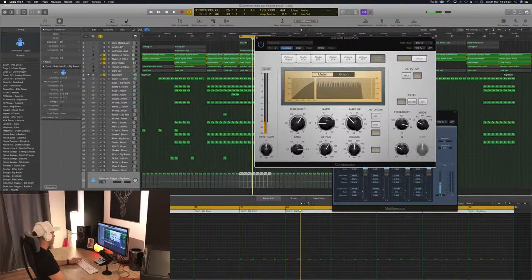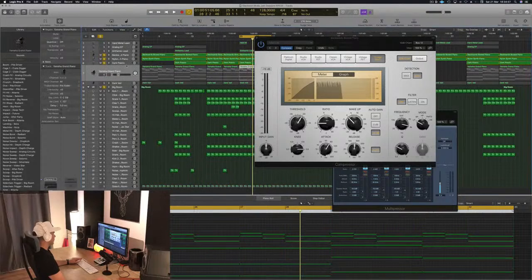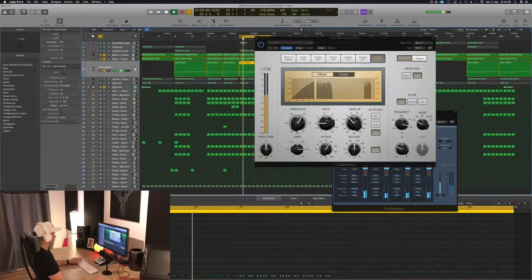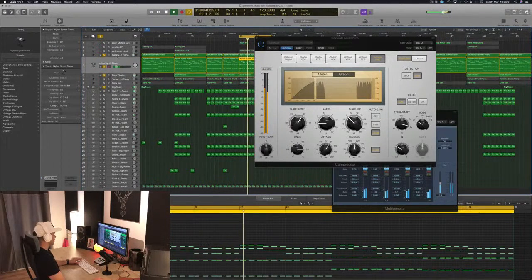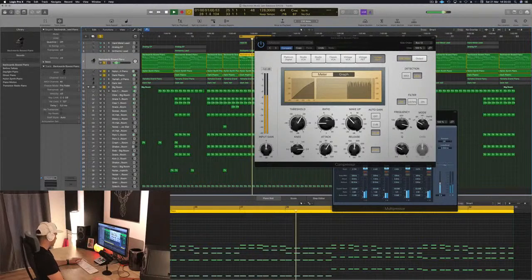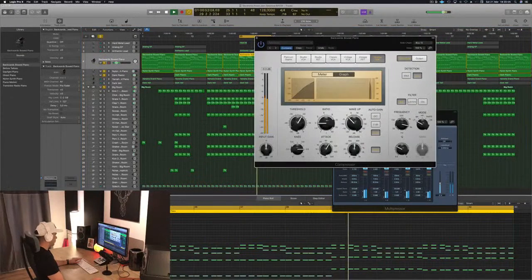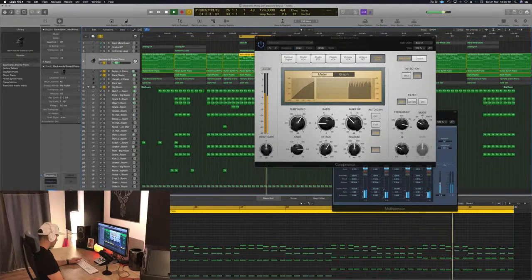Am I confused, lost or something? Oh, I'm on the sidechain trigger now. I cannot. So this is the backward piano here with a compressor here, which is this compressor. Put it here. I like it better down here. Oh, I want this down here. It doesn't want to.